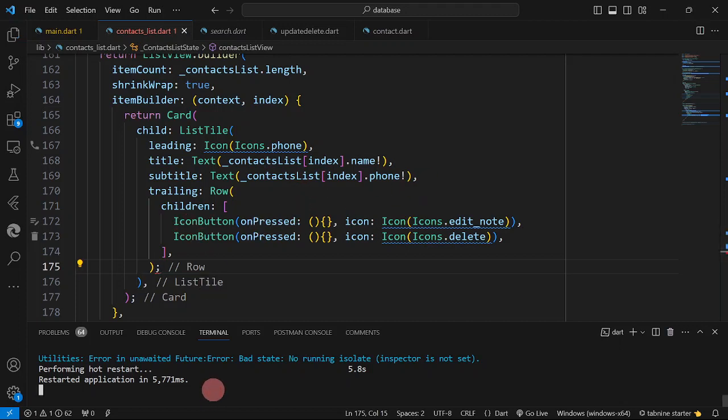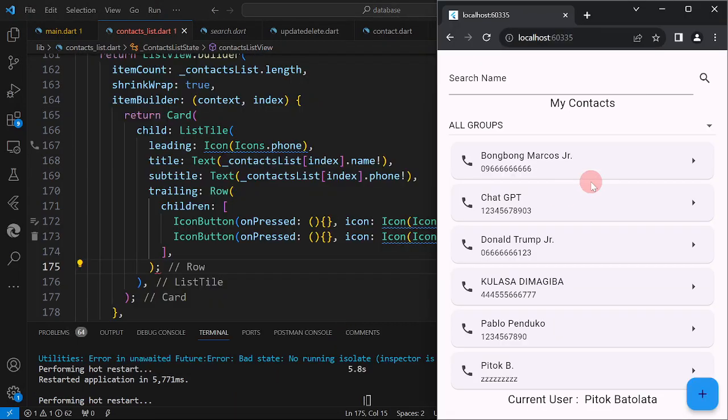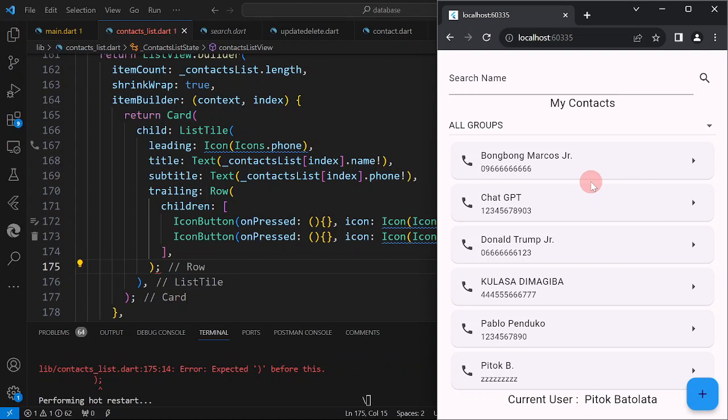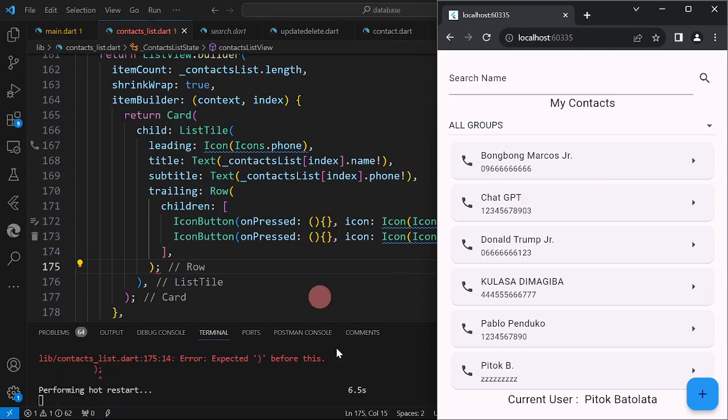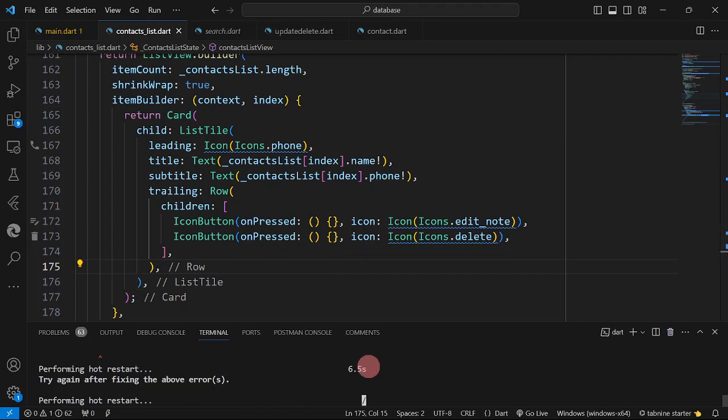So we are going to save and reload. Let's try. Row, it must be comma. Save and reload.